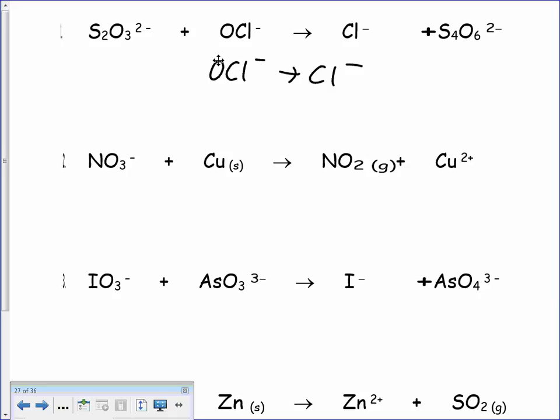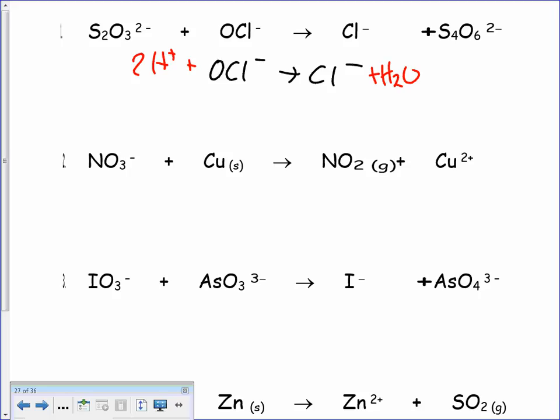Now you have to balance oxygens by adding 1 H2O on the product side. I have 1 O there, so I need 1 O here. Next balance H's. So what do I add? 2 H pluses. Don't forget it's H plus, because that's the acid component. It's a hydrogen ion. So I've got Cl's balanced, O's balanced, H's balanced. I'm done with mass. What's next?